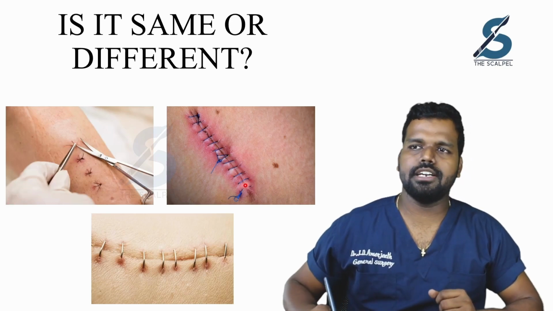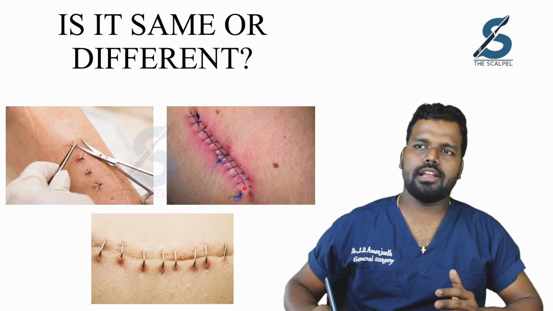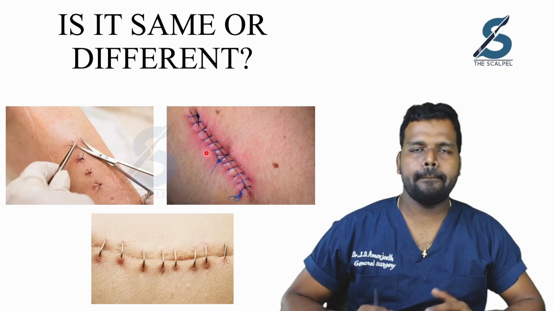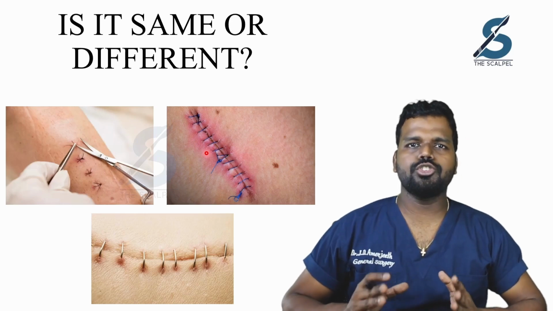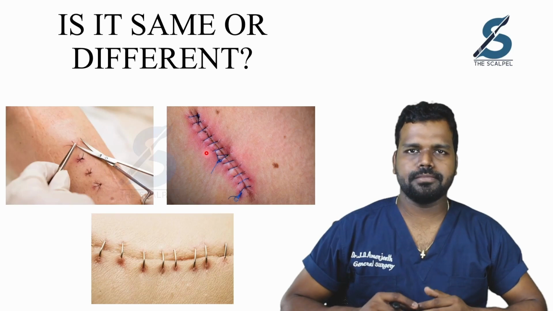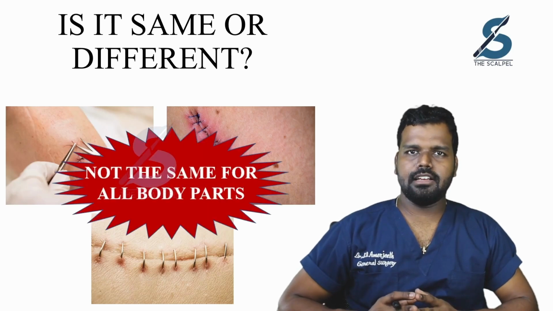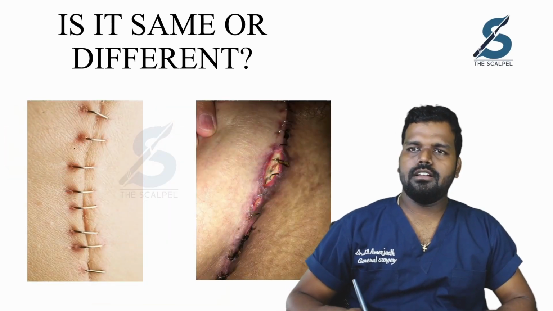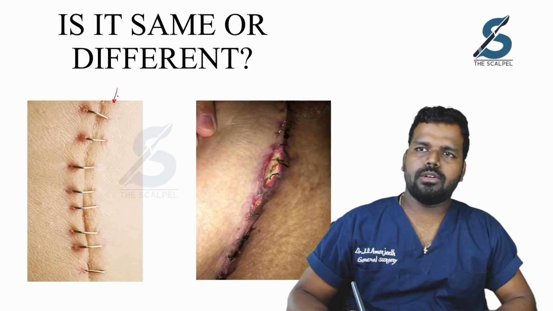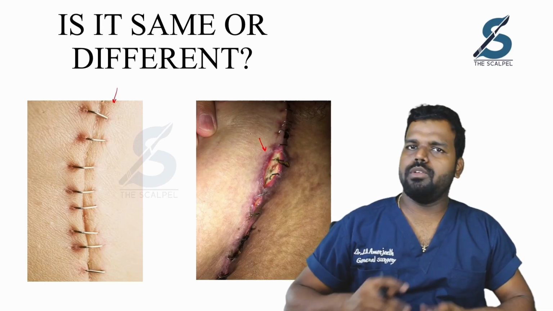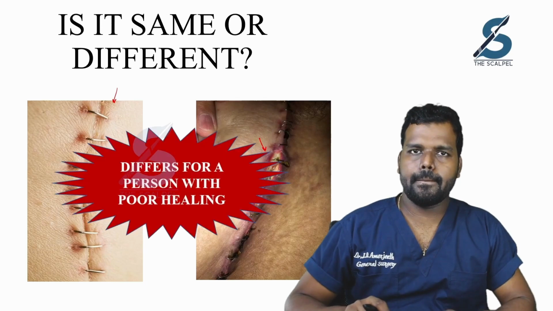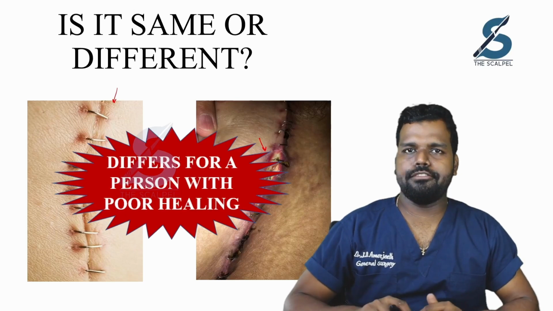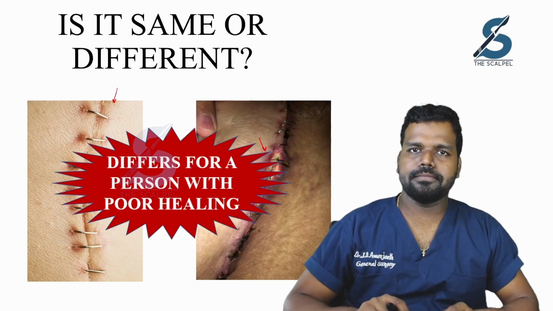But in case of a continuous suture, if you start suture removal at one point and the wound gapes, then the entire wound gapes because it is a continuous suture. So in case of a continuous suture, you should be doubly sure before removing the suture. Just keep in mind that different body parts have different suture removal timings. It is also different for a wound without an infection and a wound with an infection. We'll discuss each of these separately. And it differs between a patient who is immunocompetent and a patient who has immunodeficiency or a poor healing tendency.